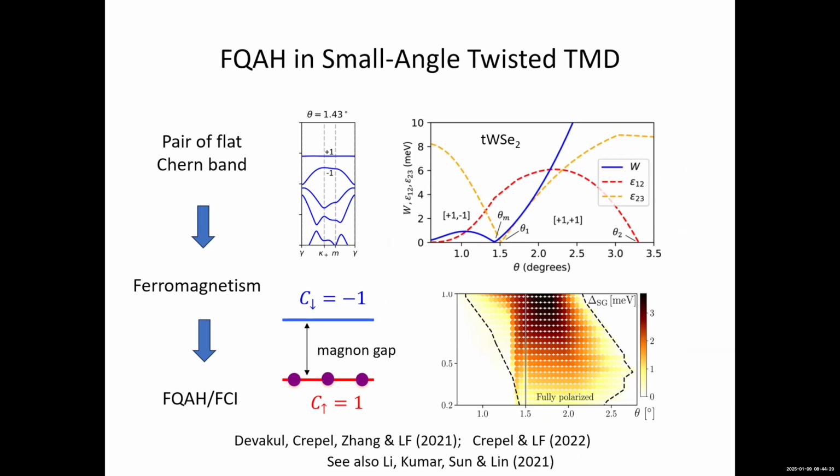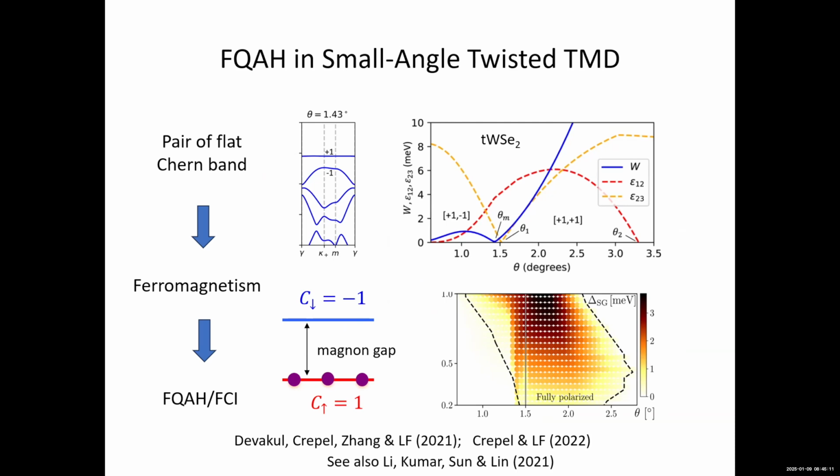So, we started to do theoretical calculations. This is using large-scale DFT calculation. We calculated the moire band structure, and from that we extracted the continuum model parameters. And these are the band structures at a small twist angle, for example, at 1.43 degrees for twisted WSe2. And you see in this case, the topmost valence band not only carries a Chern number, but it's also extremely flat, almost perfectly flat. Here I'm plotting, with the blue line, the bandwidth as a function of twist angle. At small twist angles, the bandwidth is very small, and at a magic angle, it becomes perfectly flat.